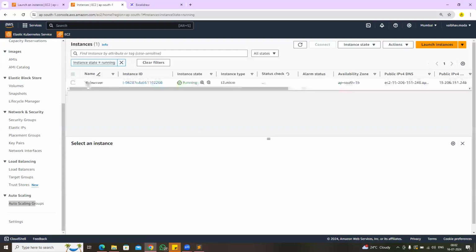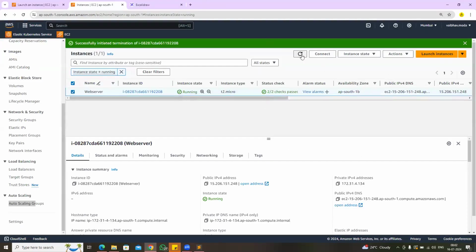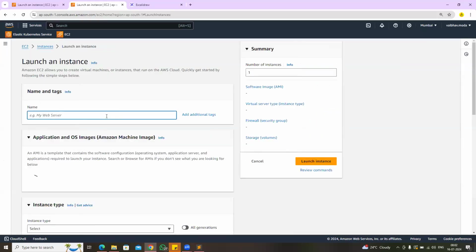Whatever machine I had previously, I am terminating, so that machine will be deleted. Perfect. Now let me create one EC2 instance with user data. Click on launch instance. I'm naming this life sciences server 1, LS server 1; you can give any name.